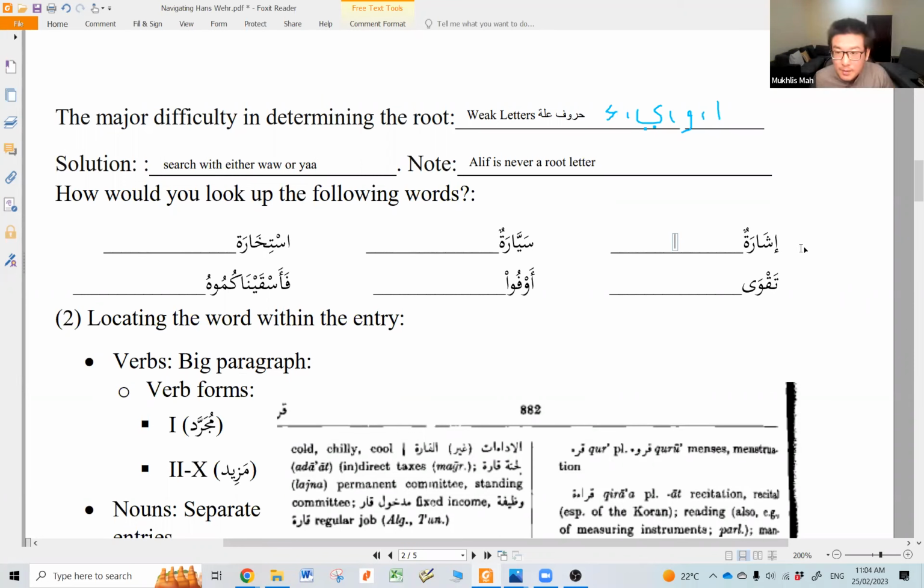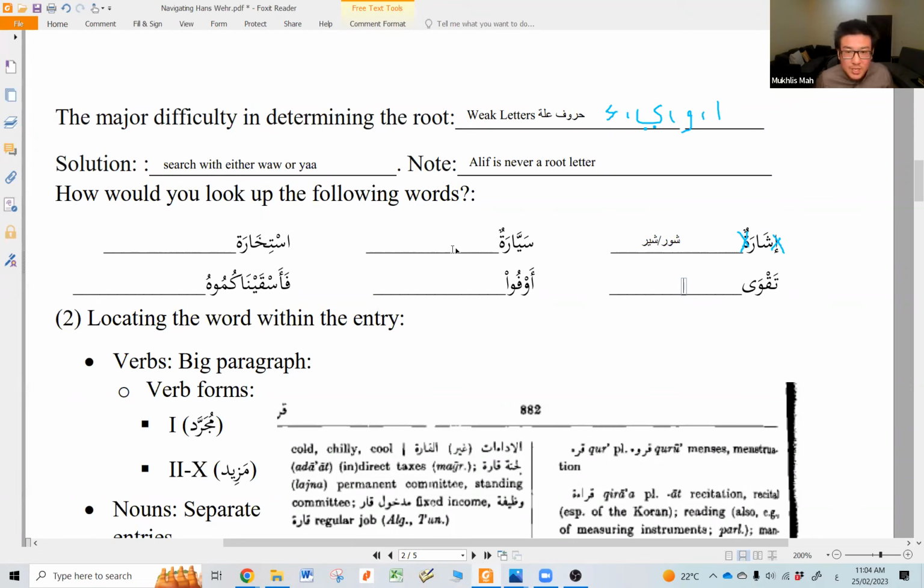Okay, Bismillah. Now, what's happening here is that I'll cross this first letter off and the ta off with ishara, and you have a sheen and an alif and a ra left. Now, I saw brother Rayyan said sheen alif ra, but alif is never a root letter. So if you search in Hans Wehr, sheen alif ra, it won't give you an answer. You need to either search sheen waw ra or sheen ya ra, right? I won't tell you which of the two. You search one of the two, you'll find it, right? So it's not a really big deal. Taqwa's hard, we'll leave it to the end.